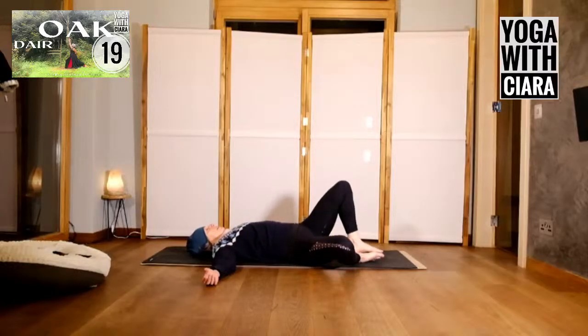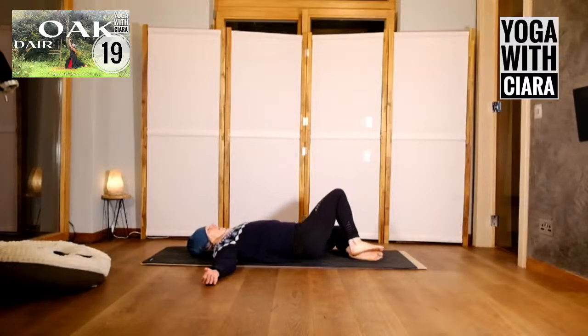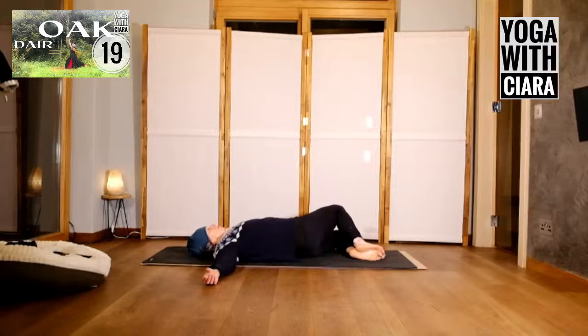Inhaling, knees back to center. Soles of your feet together. Exhaling, soften into that. Inhaling, right knee over to the left. Exhaling, let that settle.